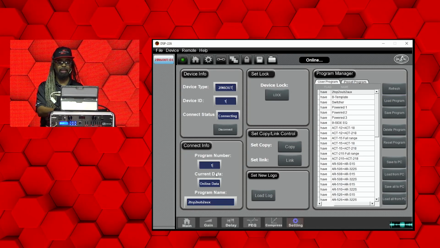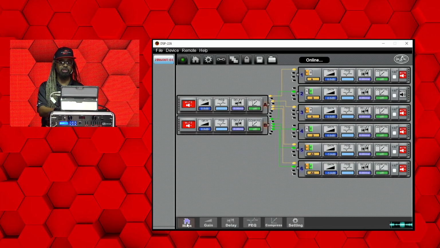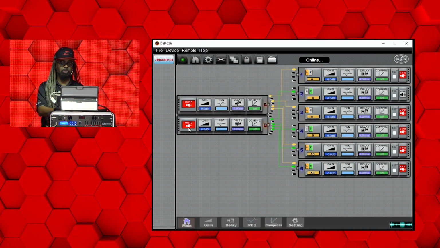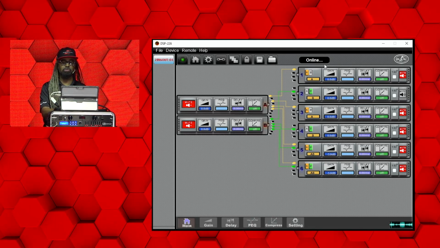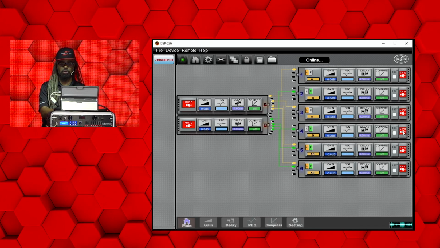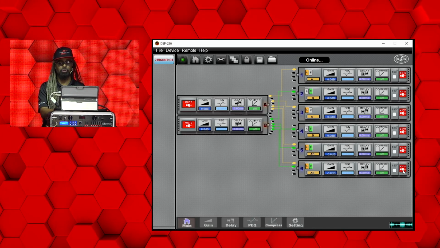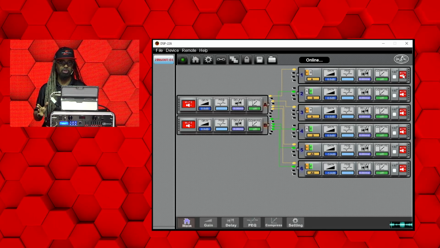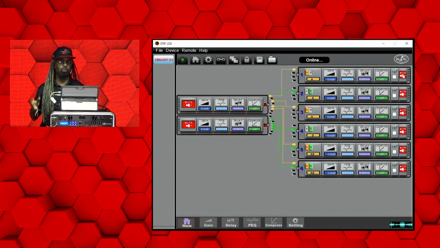and I will go to the main screen and show you everything that's connected to it. Simultaneously, my mutes and unmutes should be showing on the inputs of the screen here. The individual channels, whatever the last saved settings were, whether it's muted or unmuted, that is how it will load the next time you upload that preset. So if you've saved it muted, it will load muted. If you've saved it unmuted, it will load unmuted.